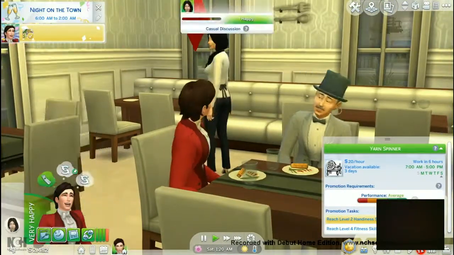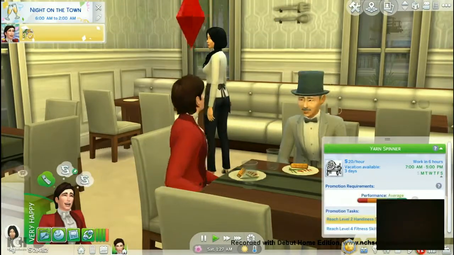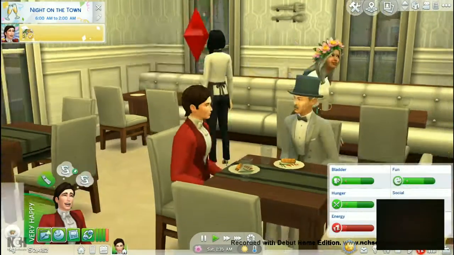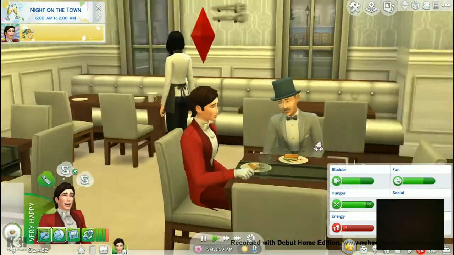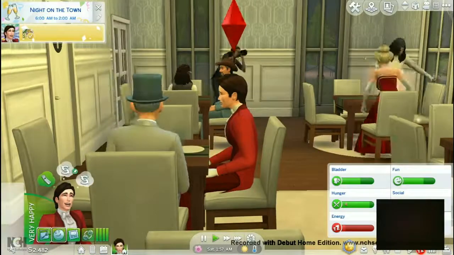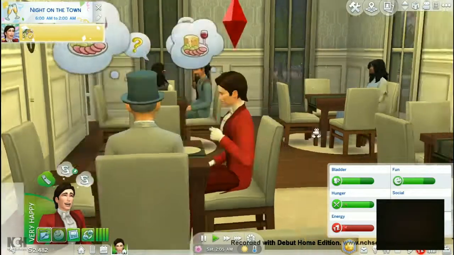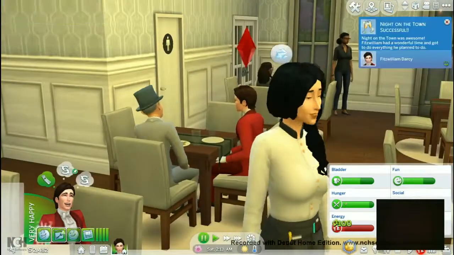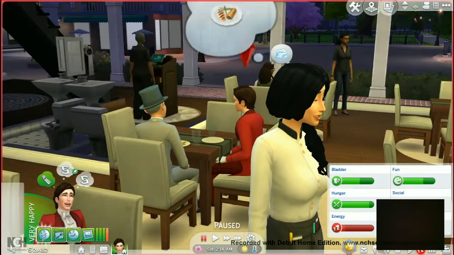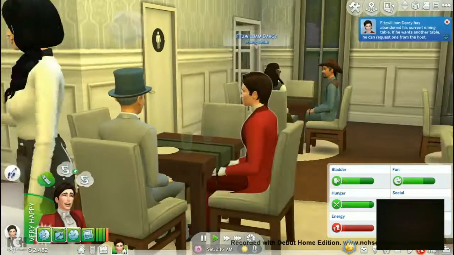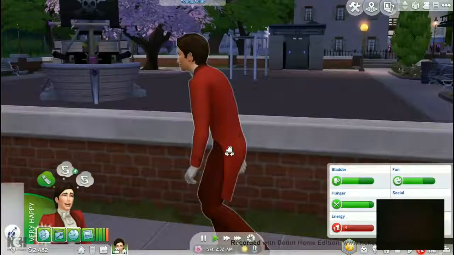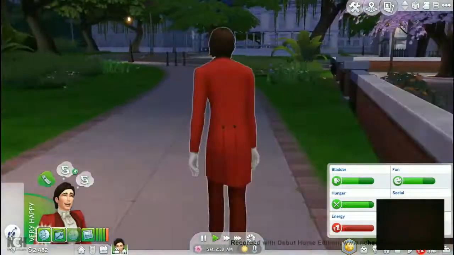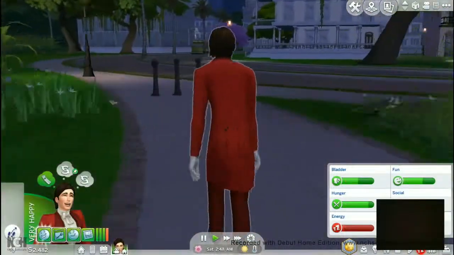I don't usually play popularity sims because it is kind of tedious, but yes, I do have social skills. So I actually do know how to get them to talk to people and everything. I have a few friends. Okay, so I got the extra points, and he has his social and food needs up. He won't be getting a promotion right away. He's still not skilled up for it.